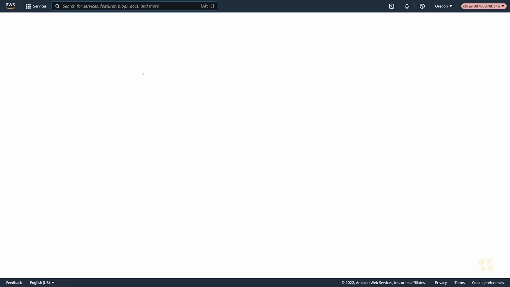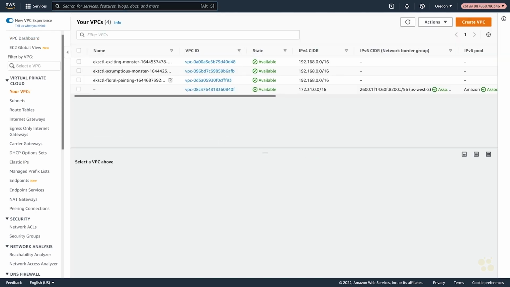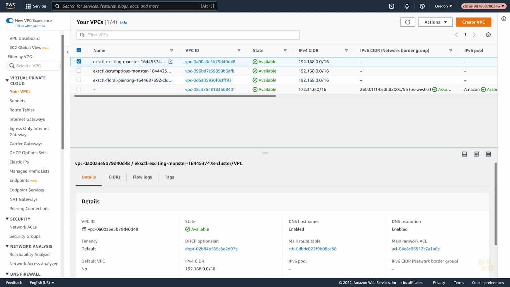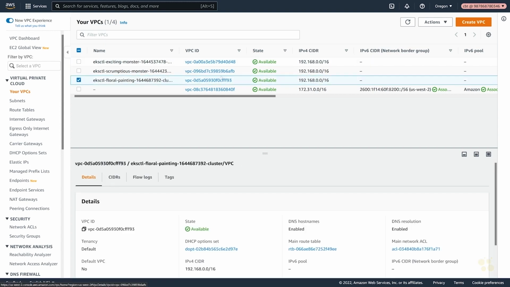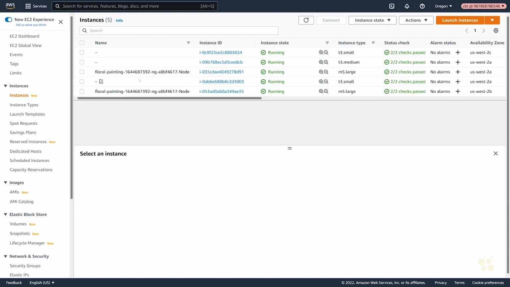If I take a look at my VPC console, the VPC ID of my floral painting is actually 0D5. So the other load balancers belong to other orphaned clusters that I've used previously. However, my current VPC 0D5 does not have any load balancers allocated to it.